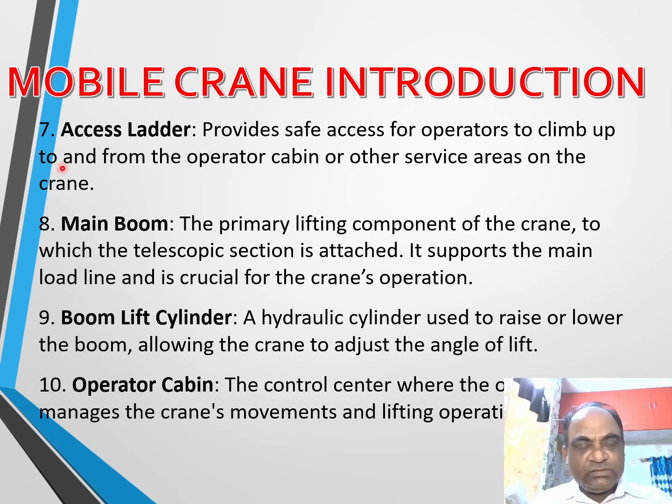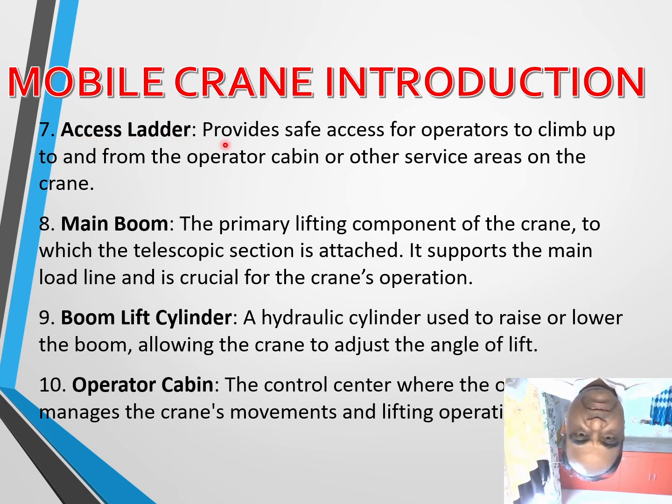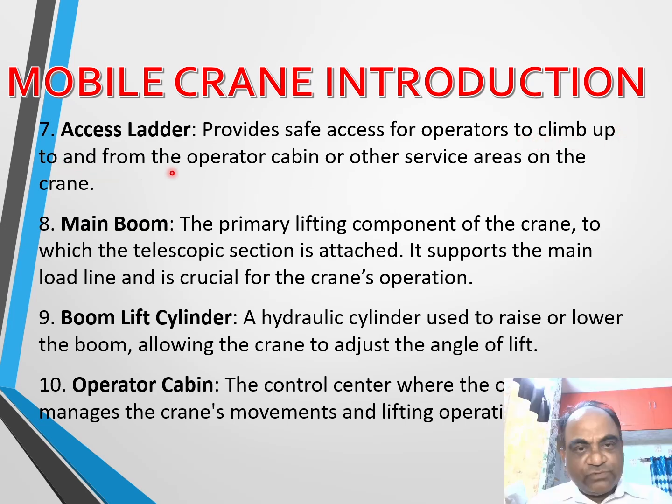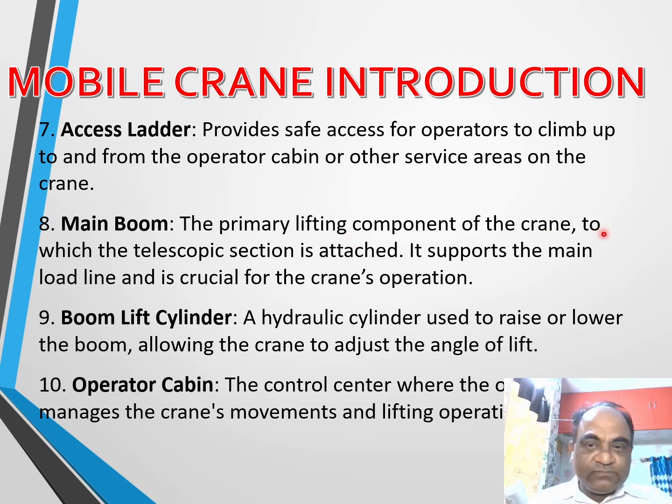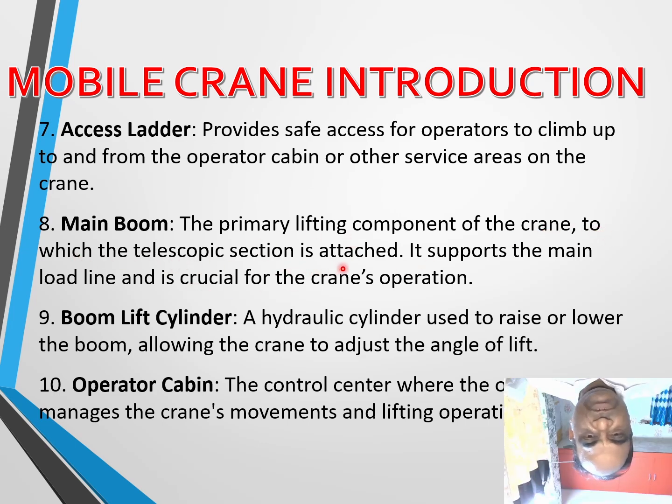And seventh number is the access ladder. This provides safe access for the operator to climb up to and from the operator cabin or the other service areas of the crane. And now the main boom, the primary lifting component of the crane to which the telescopic section is attached. It supports the main load line and is crucial for the crane's operation.